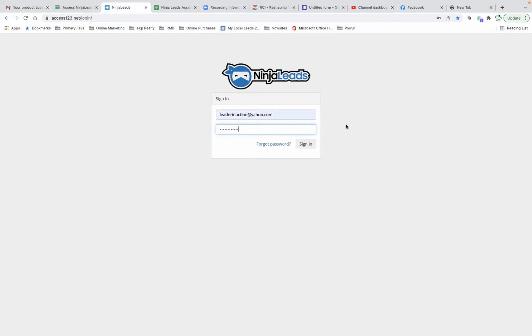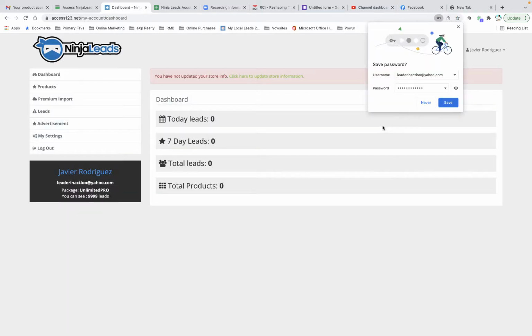So let's start by signing in using the credentials that you requested, primarily being your email address, all in lowercase letters, and also the password, which is the same for everyone. You can change it in your back office once you get in there, but initially it is success in 2022. Again, all in lowercase. So once you log in, it is crucial that you understand that it starts by you setting up your store information.